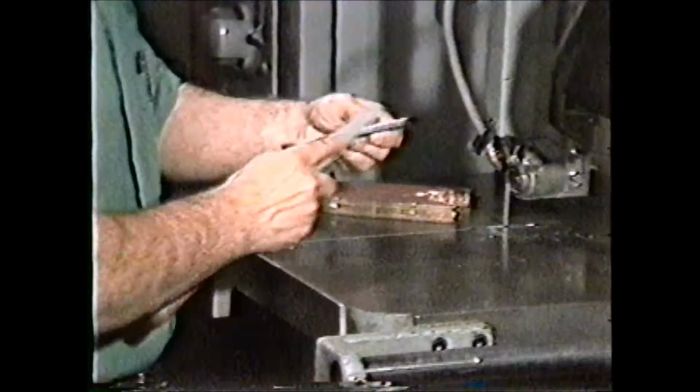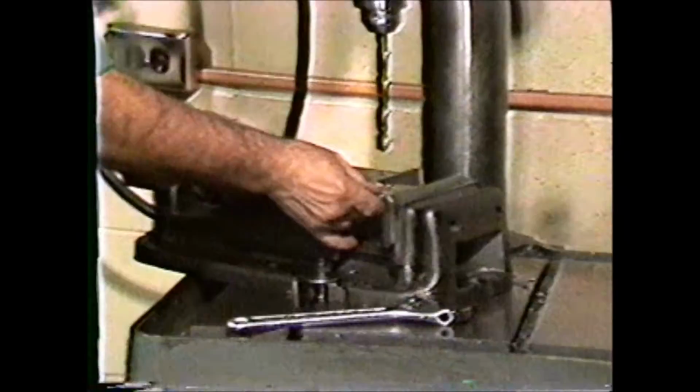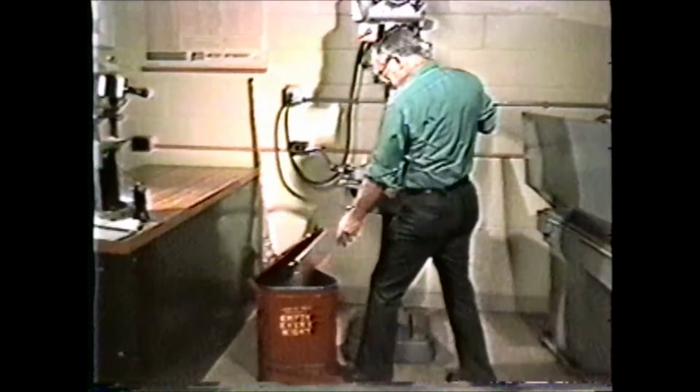On the drill press, never drill work held by hand. Use a vise or clamp the work to the table or base. Keep the floor around the machine clear of chips and oil. Never lubricate the machine or adjust it while it is running. Keep gloves and rags away from the drill press and remove chips with a brush.